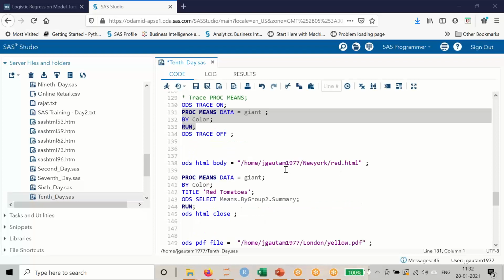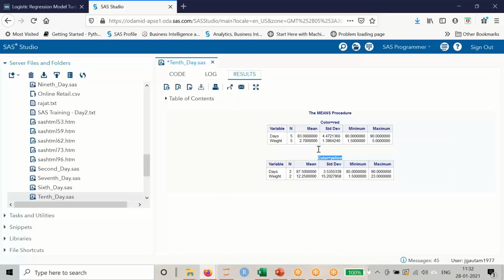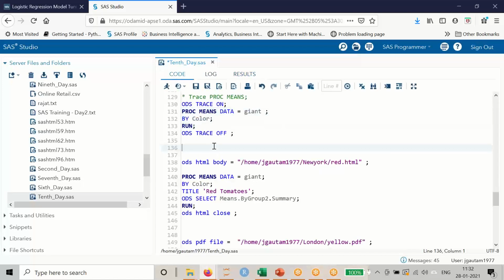In order to achieve that goal, first you need to understand their object name, so that you can first pick them and assign them a destination. For that, we run a program with ODS TRACE ON and ODS TRACE OFF.